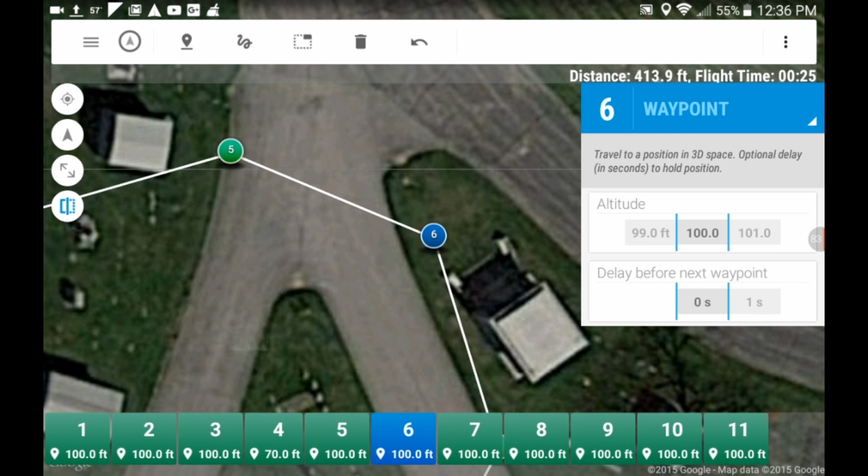That might be useful if you wanted to take pictures or something like that when it's sitting at a certain waypoint. You could go back to your flight screen in Tower and click the video preview and hit the shutter button and take some pictures, or rotate the camera or something like that. So you have the option of setting a delay at each waypoint if you needed them.